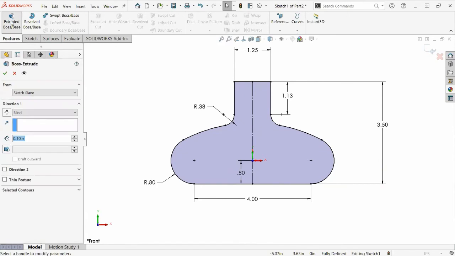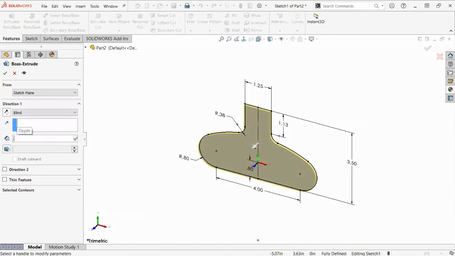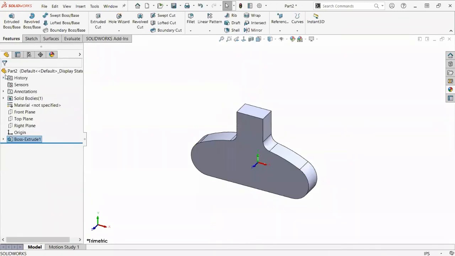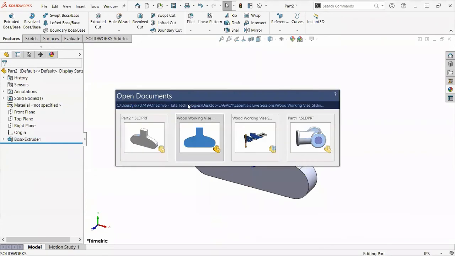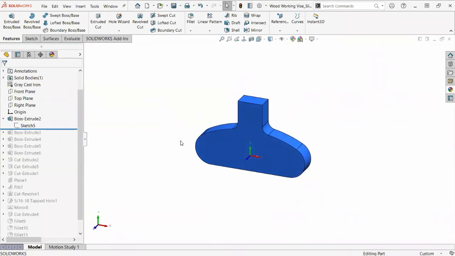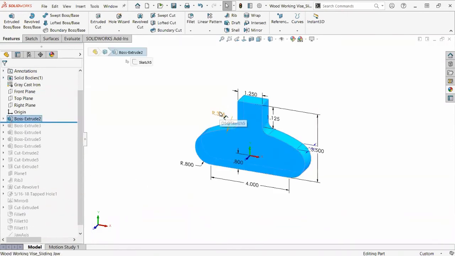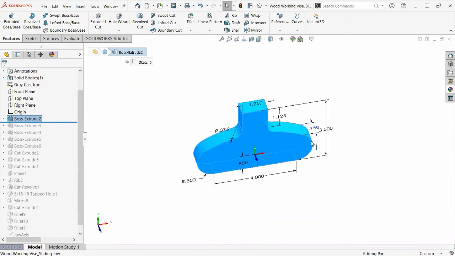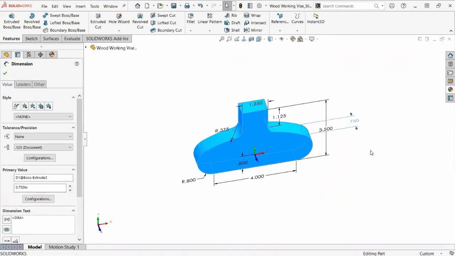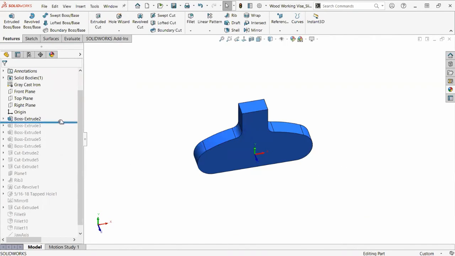Jump right into Extrude, and pretty sure this is 3/4 of an inch thick. We'll go back and double check. And there's the beginning of our part. Let's go back. You can see here, looks exactly the same, except for the color. And if I double click on the feature here in the feature manager, it shows me all the related dimensions. So I don't necessarily have to go into the sketch to reference those dimensions. And a width of 3/4 was applied. So you're correct. Let's move on.